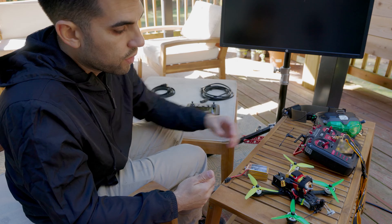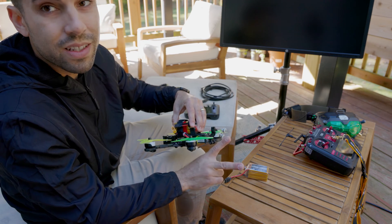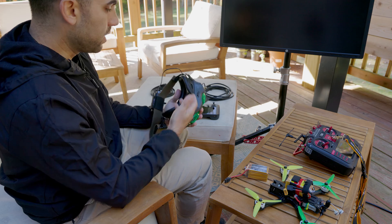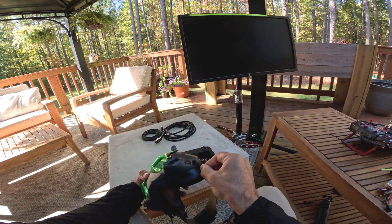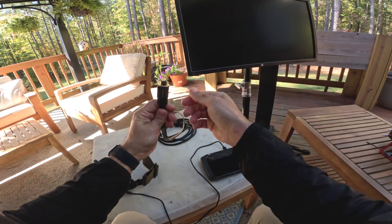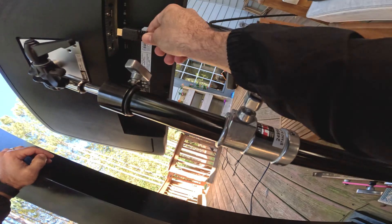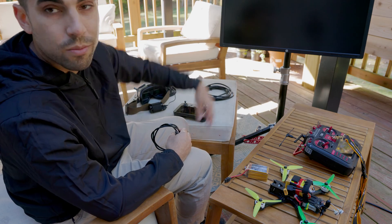Let's talk signal flow for a second. The video is captured through the FPV camera and transferred to the video transmitter, which comes out the antenna. It then gets picked up via the patch antenna and omni-directional antenna and fed normally into your eyeballs. But we're going to take the USB-C port and connect it with a USB cable directly to the smart controller. The smart controller acts as an aggregator to send an HDMI feed out into the monitor. Just make sure you're on the right input on the monitor, and voila — you have your camera feed through the whole system.